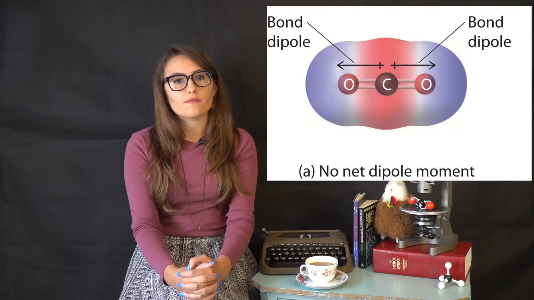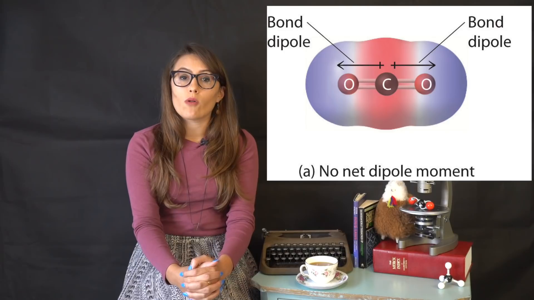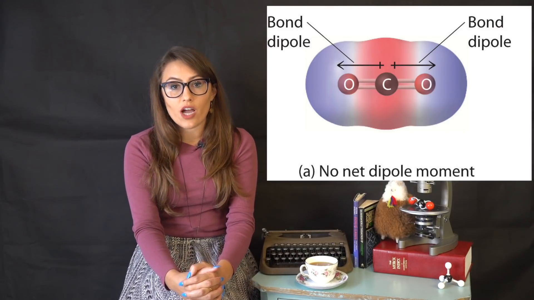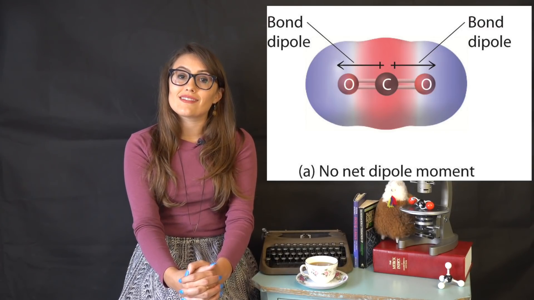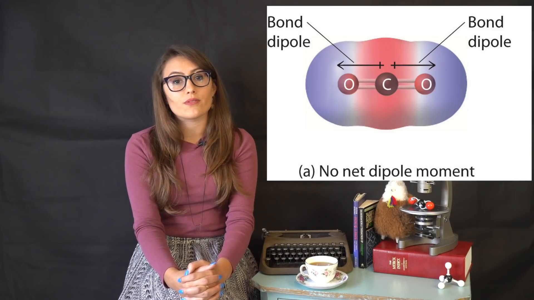Molecules can be non-polar if they are made up of non-polar bonds, like N2, or have symmetrical polar bonds based on molecular shape. A good example of a molecule that contains polar bonds but is non-polar overall is CO2. The difference in electronegativity between carbon and oxygen is about 0.9, making this a polar bond. However, the carbon in CO2 has a linear molecular geometry, so the bonds are 180 degrees apart. This means the dipoles of each carbon double bond are in opposite directions, making the net dipole zero.